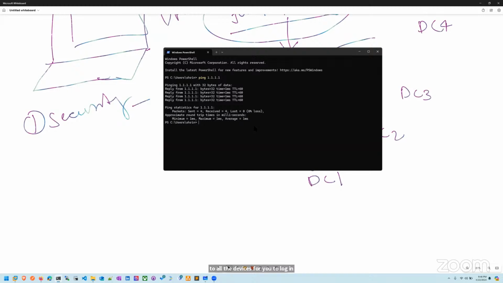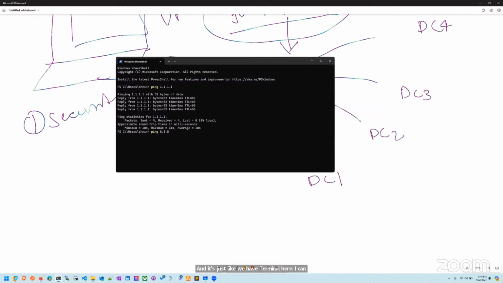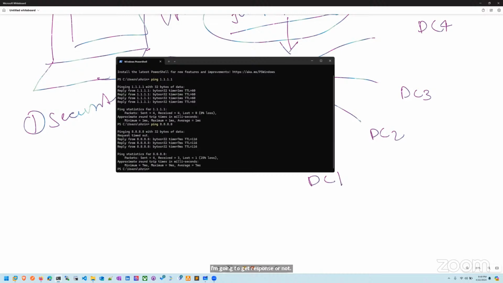So to answer your question, yes, a jump host is a server in 99.9% of cases, and in most cases a Linux server, due to management and maintainability reasons. It's like the terminal we have here. I can go and ping 8.8.8.8 and see whether I get a response, or I can do things like SSH. I will also share some devices that you can log into from your own machine. So a jump host is a server that lets you log into all the devices, but it is not your local machine.